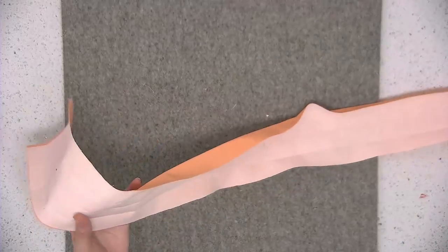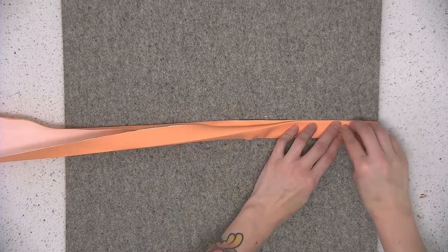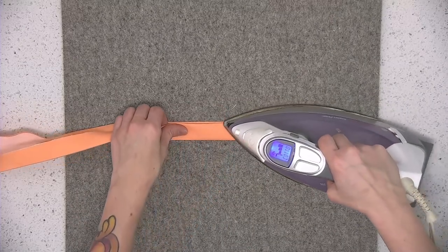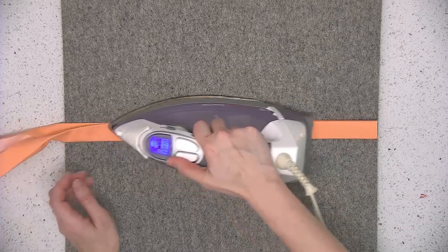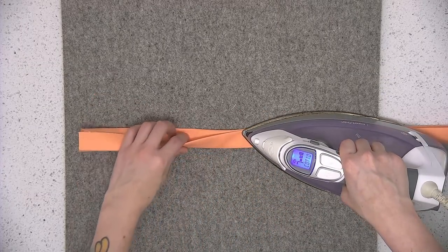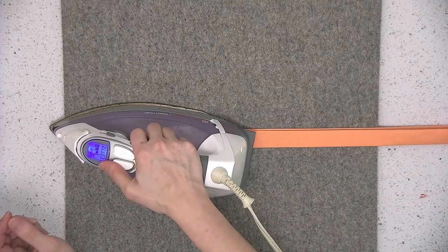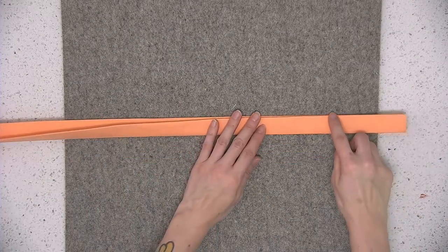Okay, go ahead and refold those fabrics. And then both of the long edges should be toward the inside. Okay, I'm going to take this over to the sewing machine and we're going to top stitch both of the long edges an eighth of an inch away from the edge of the fabric.